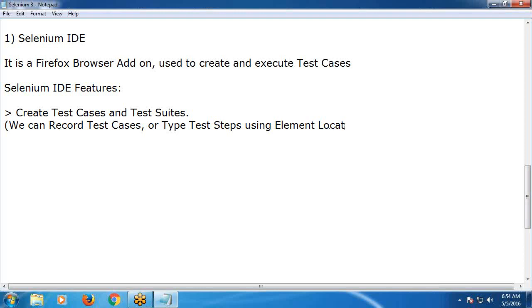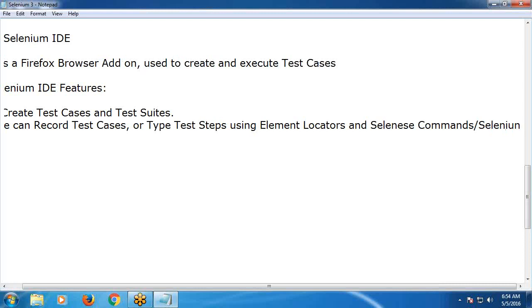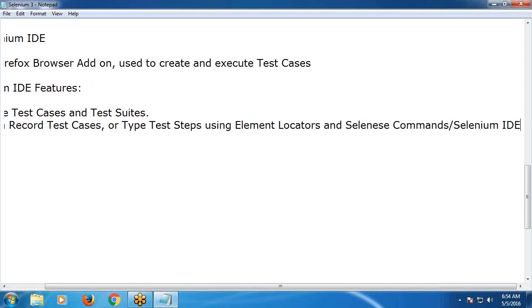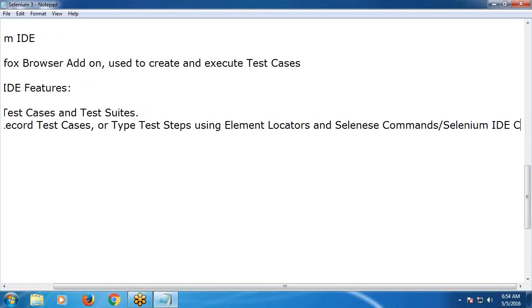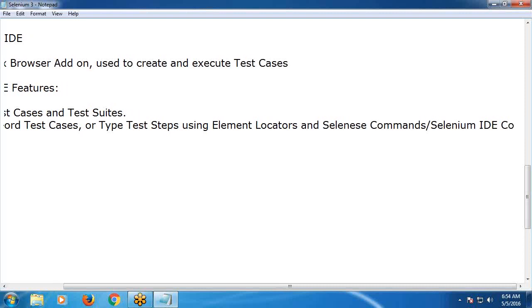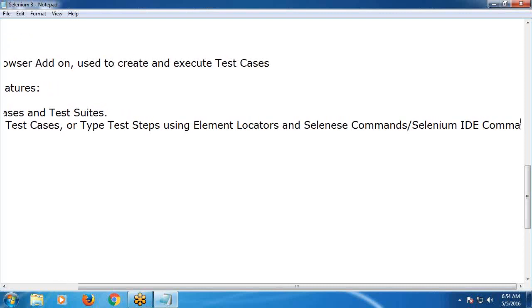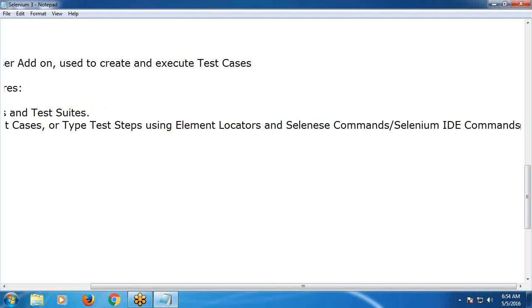Element locators and Selenium commands. Selenium is not a dictionary word. Selenium IDE commands are called Selenium commands.